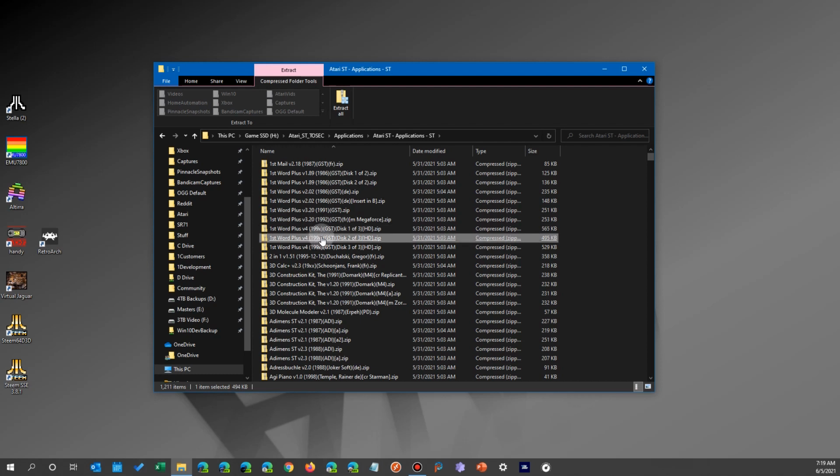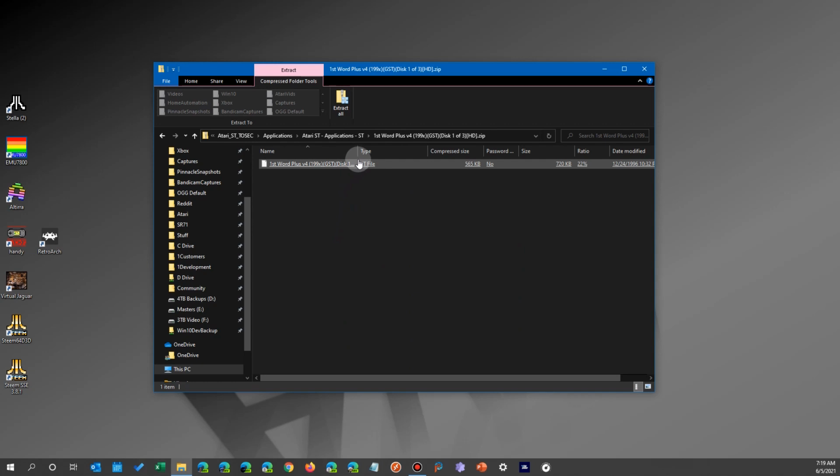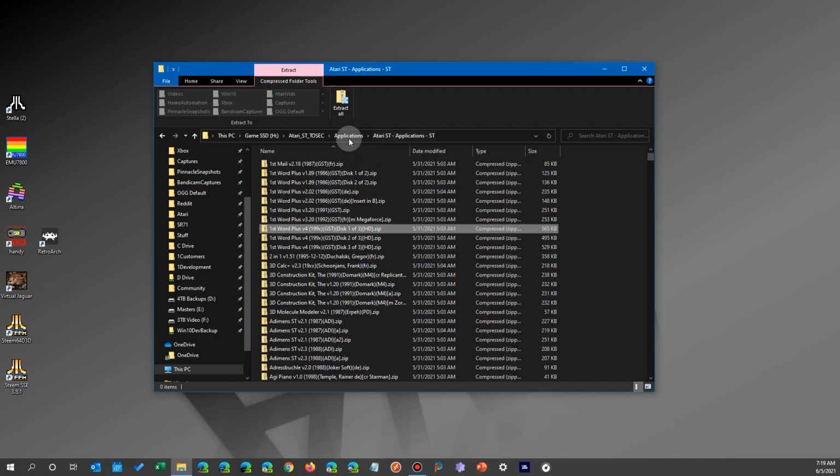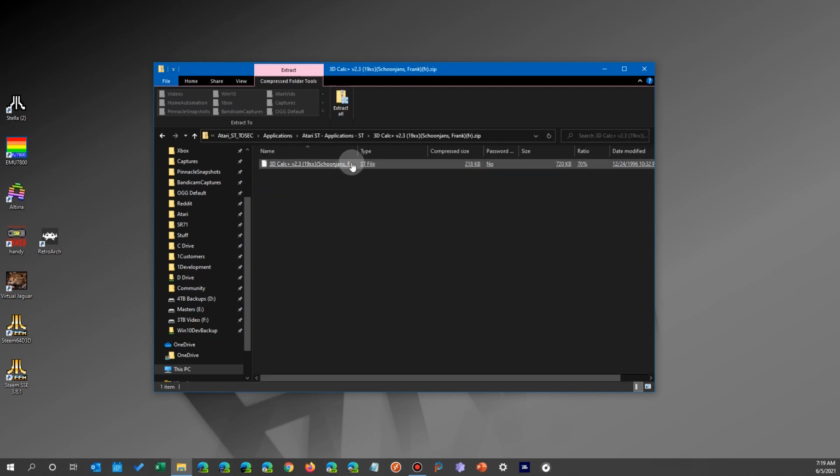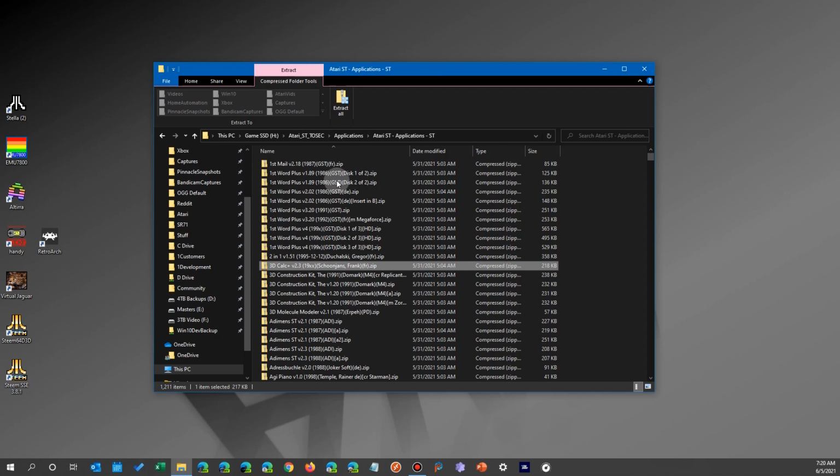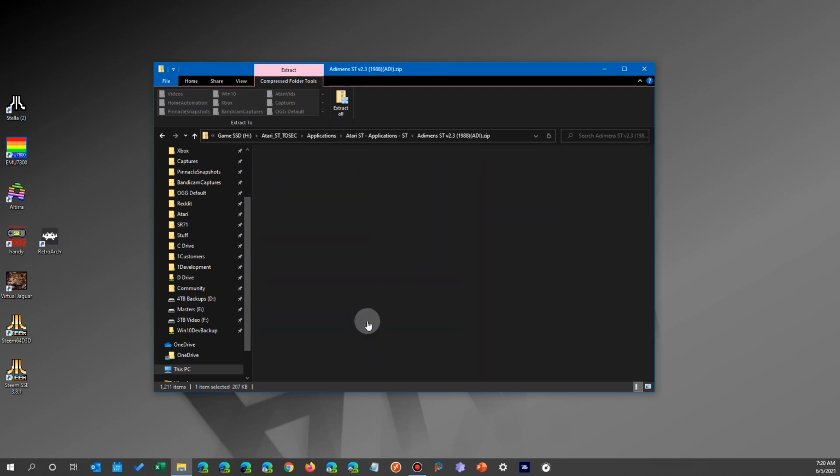So if we look at a couple of these, let's click on one to open the zip file, and you'll see that there is an ST file for this, and it's simply in that directory. We'll go ahead and do that for another one just to show you that one. It'll open up and extract it, and from here, we can copy this wherever you want to read this particular file.